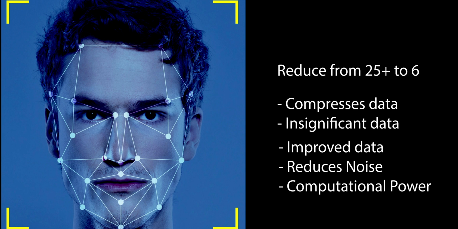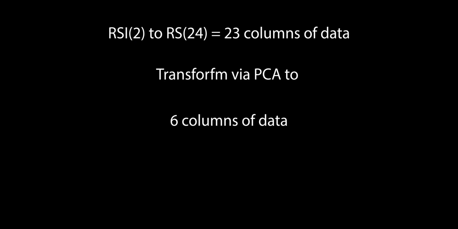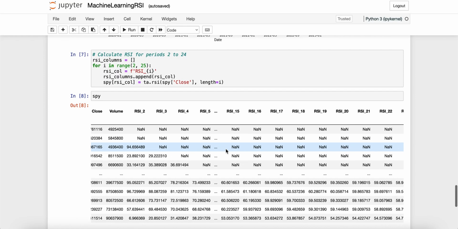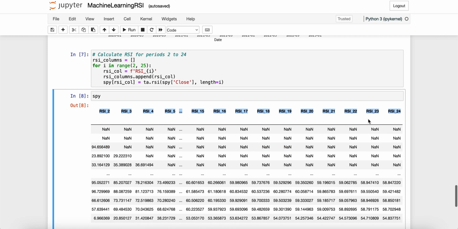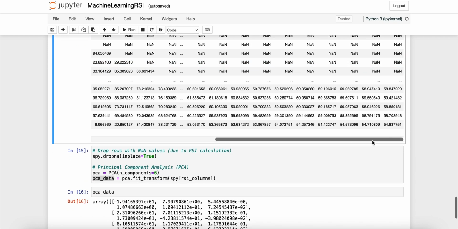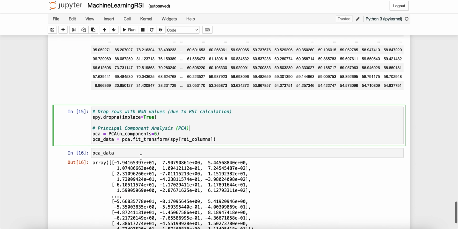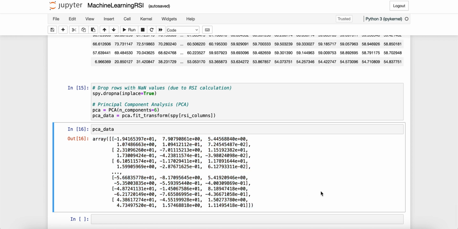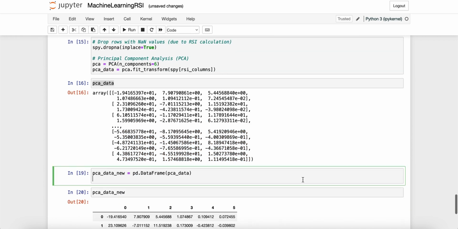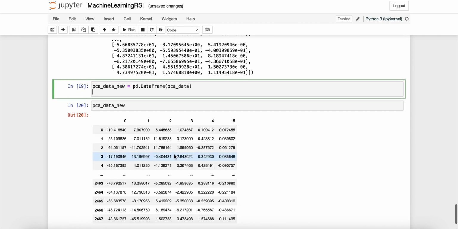So how can we use PCA for trading? Just like the example I gave in the beginning, you can use the same RSI numbers, like RSI 2 to 25. That's 20 plus sets of data, columns of data, and multiple days of rows. If you're using 10 years of rows, it's a tremendous amount of data. So I can tell PCA, you know what, I don't want the 20 plus data. I want you to reduce it to maybe 5 or 6 instead of 20 plus. PCA helps us achieve that.